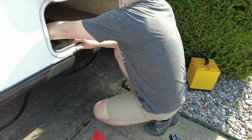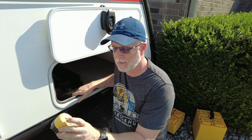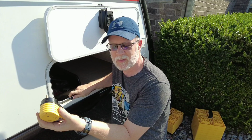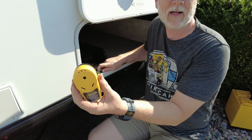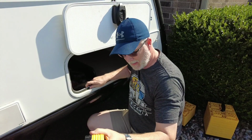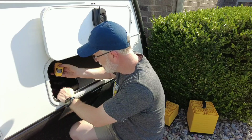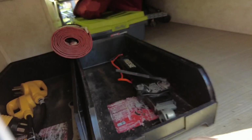We also have one of these. This is not a surge protector or anything like that. All it is is a little meter with little lights that tell you, when I plug it into the pedestal whenever we get to camp, if it's wired correctly or incorrectly. It's one of the first things I do before I plug in. That way it gives you an idea of whether you're at risk if you plug in. I usually look for my two yellow lights, unplug it if it's good, and plug in. We have a built-in internal power management system from Progressive Industries, hardwired in line, so I'm not really worried about it, but this just gives me a little peace of mind up front. We'll put all of those up front into those bins.